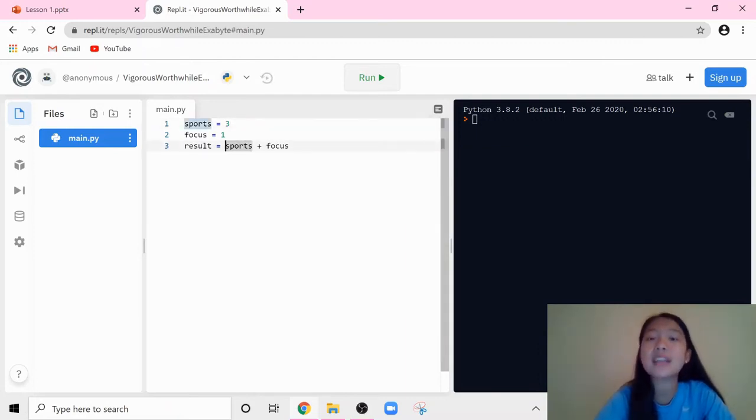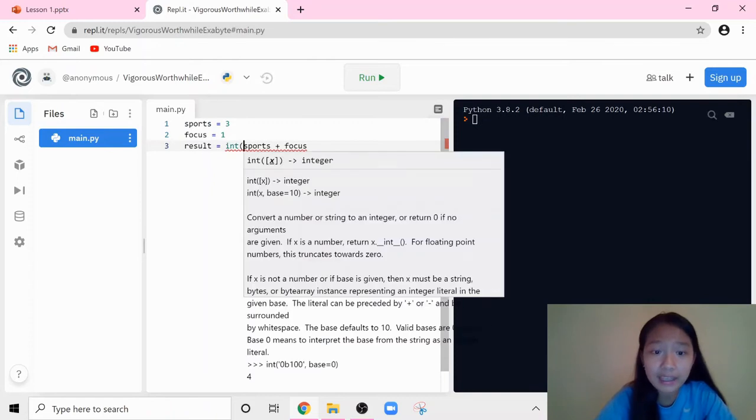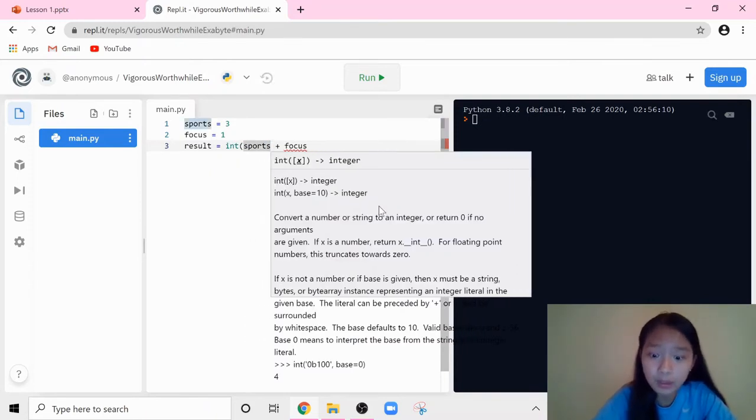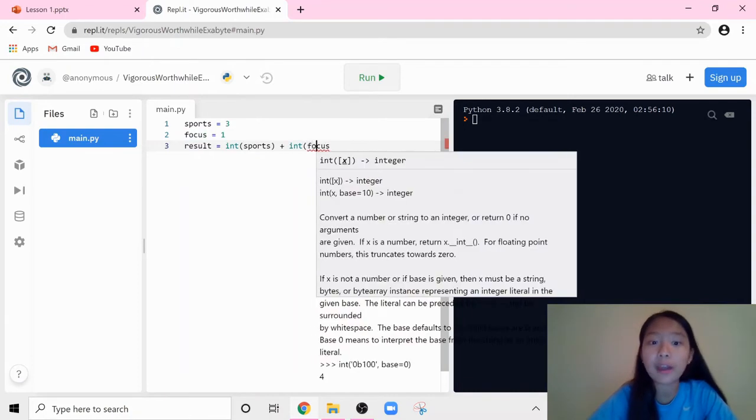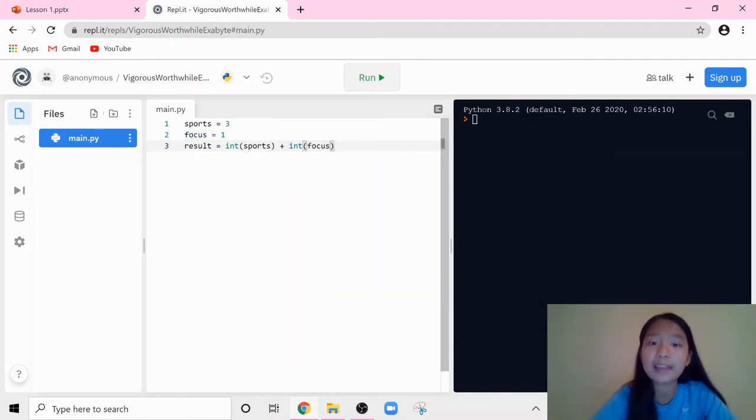Instead, we needed to tell the program that this is an integer. So the values of sports and focus are integers, and they are not strings. Again, telling the program, giving it a heads up, saying this is what I intend to do. I intend for you to take the values of these 2 integers and add them together. So that is really important. The one key word I want you to take away from this video is intention. What do you intend to do with the value?